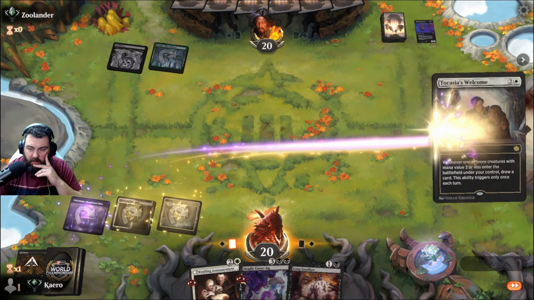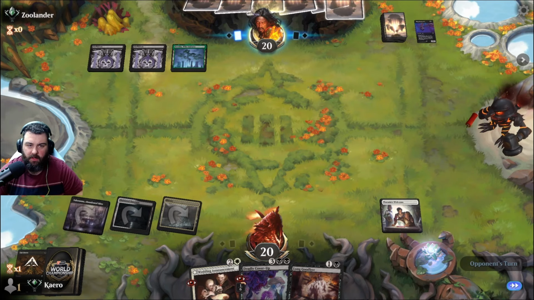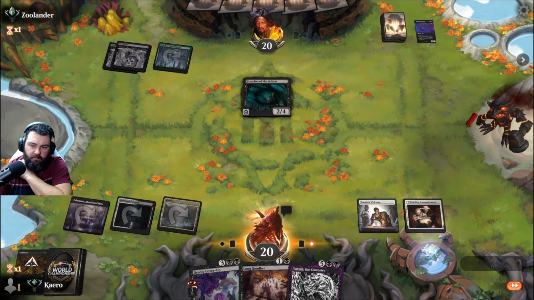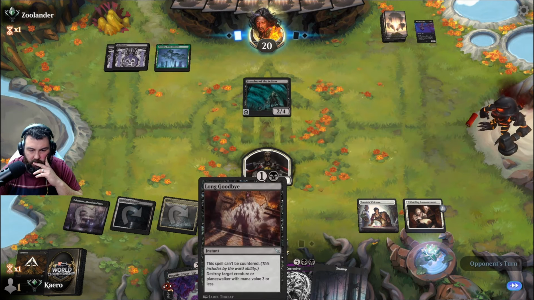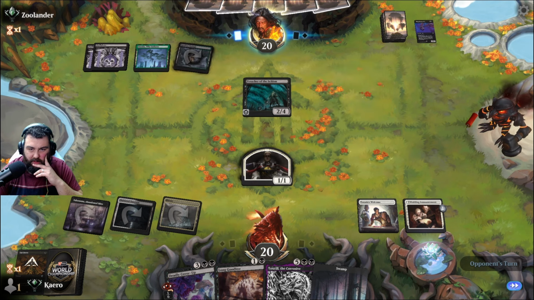Go to Kacha's Welcome first, so we get maximum utility off of our Wedding Announcement here. Okay. Can't play a land this turn. Hopefully we draw one. All right, cool. Long Goodbye for the Preacher of the Schism, or we just wait and do a Deadly Cover-Up.